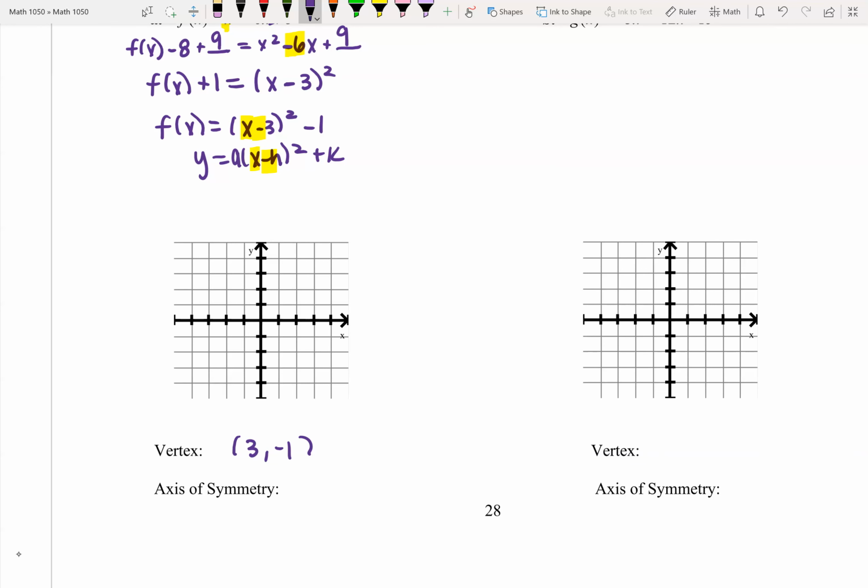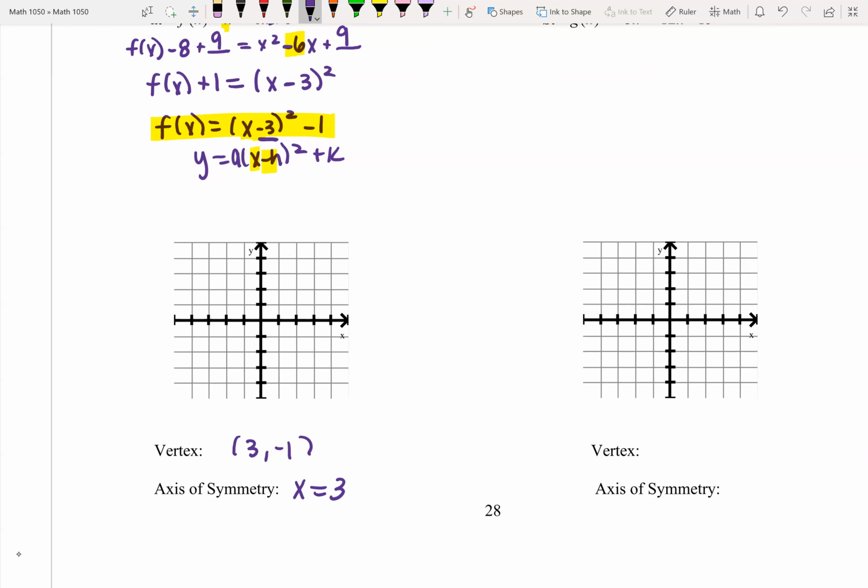You guys listen, you don't have to do that. X's line up, negatives line up. You don't really have to do that. You just look here at the vertex form and you say, that's a negative 3, change the sign. But you don't change the sign of the k. Axis of symmetry always is x equals. The x equals has to be there. X equals what, everybody? 3 is correct.